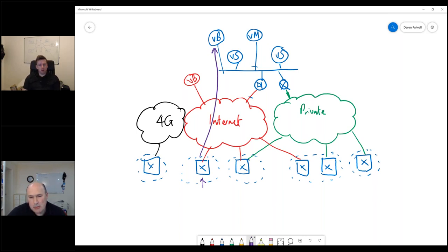But essentially, what this is about is being able to hit that vBond across the transport network, in this case, the internet. Now, obviously, you've got to be able to do the same thing across the private network. So when you bring up a vEdge in the private network, you have to be able to get it to point at the vBond address that's seen across that private network. Again, if you've got the right setup with your service provider, you can do the same thing and use DNS. And if you've got internet breakout, then it can break out to the internet to hit Cisco and be diverted. Or you come up with a different way of doing it. You can potentially template the vEdges and push config to them before they're connected to the network. So either manually console into the thing, or pre-stage them, whatever means.